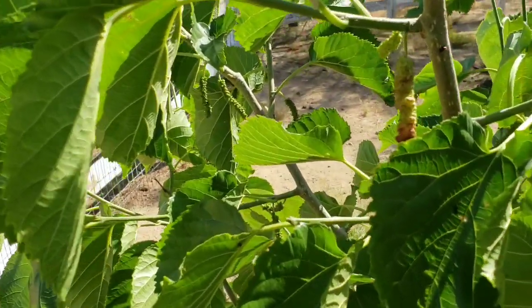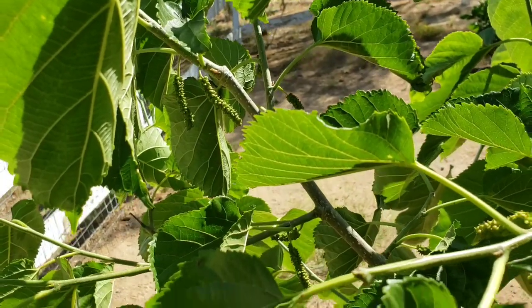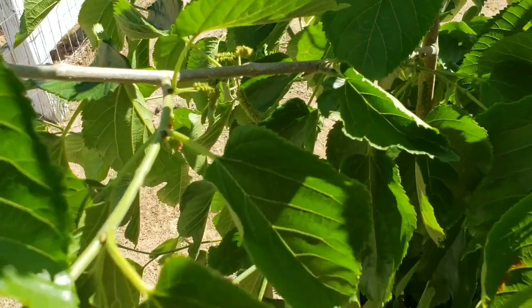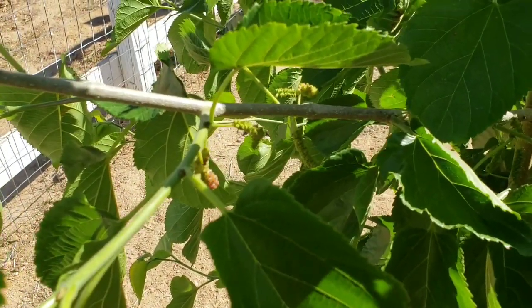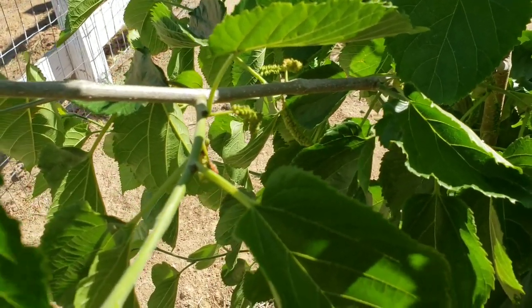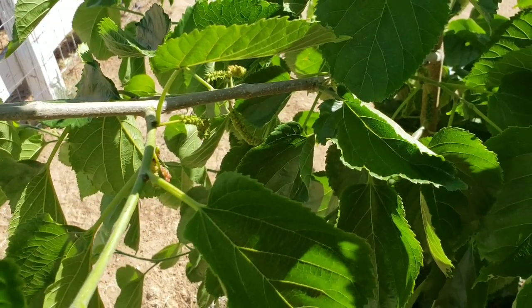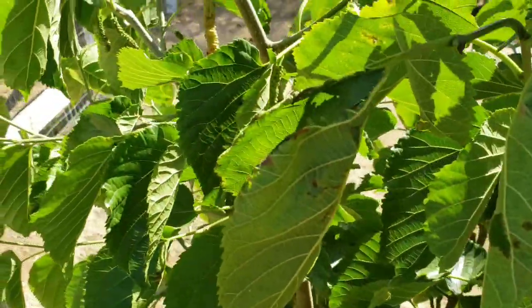Oh my goodness, look at this. They are producing all over the place. It is fantastic. So you know what this means, right? Okay, mulberry syrup, mulberry jam, mulberry jelly, mulberry bread, mulberry this, mulberry that. Yes, mulberry everything. I cannot wait.